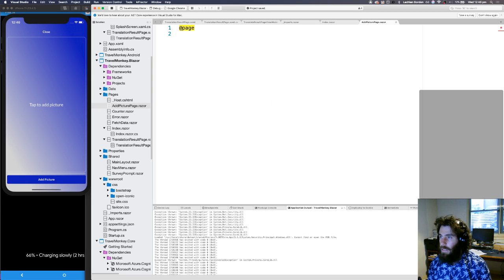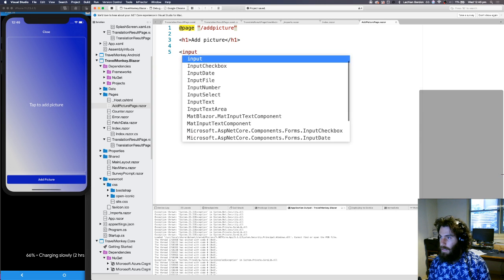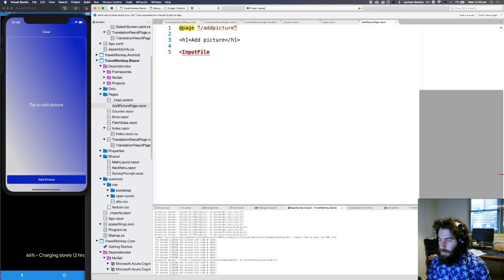At page. Go to URL of /add picture. Each one, because you got to start with something. Add a picture. Then we'll put that input file here. Do I still have that in my clipboard? Yes, I do.